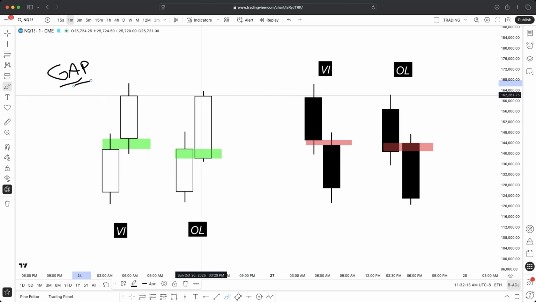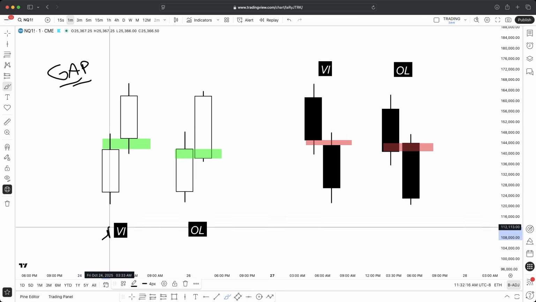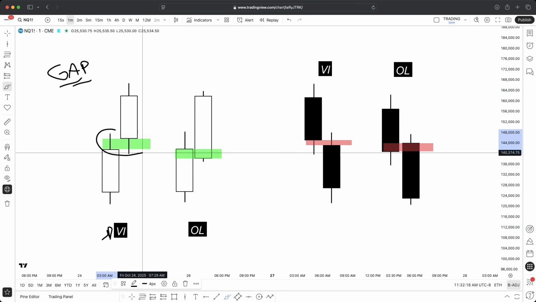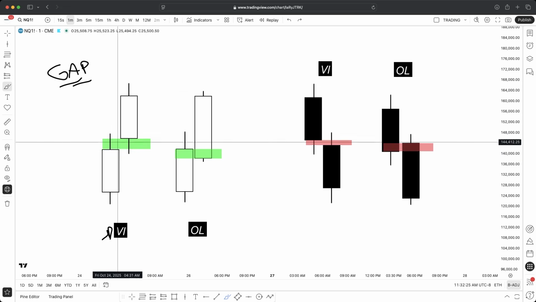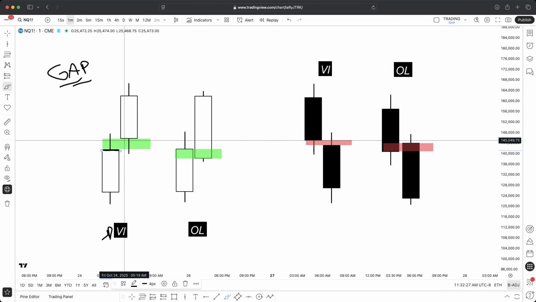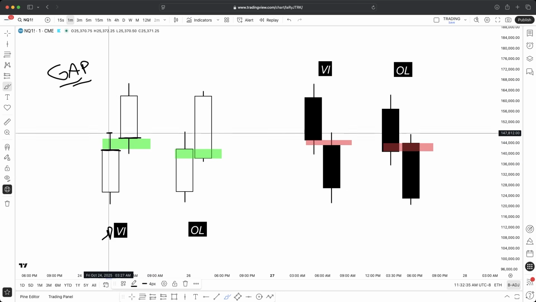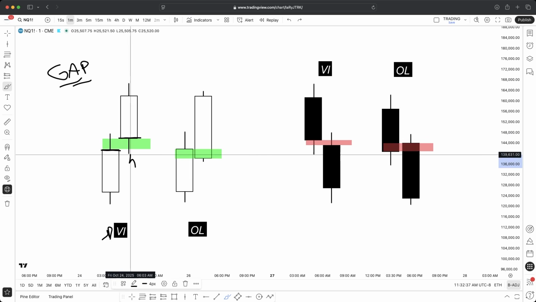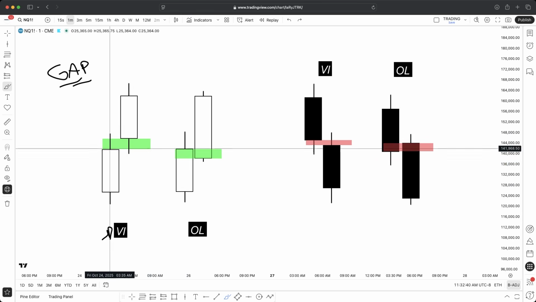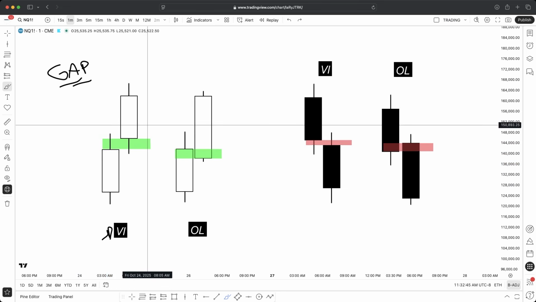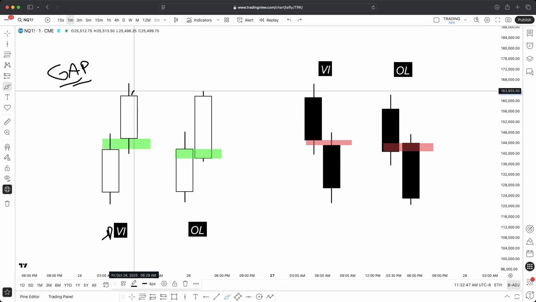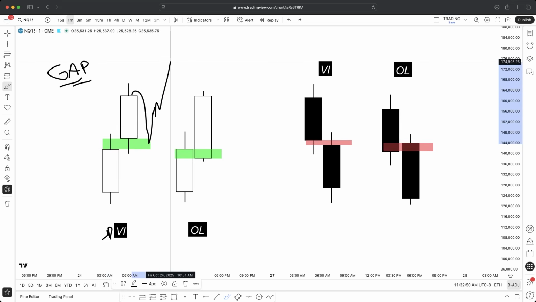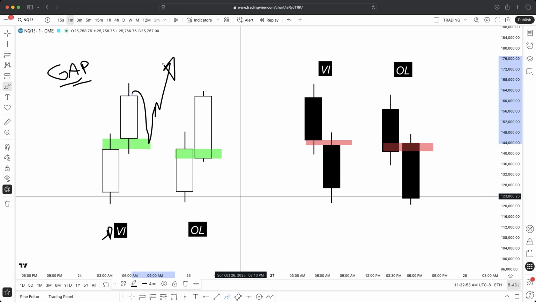Now, if we look here on the left side, and we look right here, this is a volume imbalance. This is a bullish volume imbalance. And exactly what a bullish volume imbalance is, is when you have a gap of candle bodies. You see in this section of price action, the candle bodies gap in between each other, right? It's not about the wicks at all. It's about this gap between candle bodies. In that section, you extend that out in time, that's going to be your bullish volume imbalance. In a bullish market, in a bullish trend, when price comes back down to that level, it could be used as support to continue the trend higher.